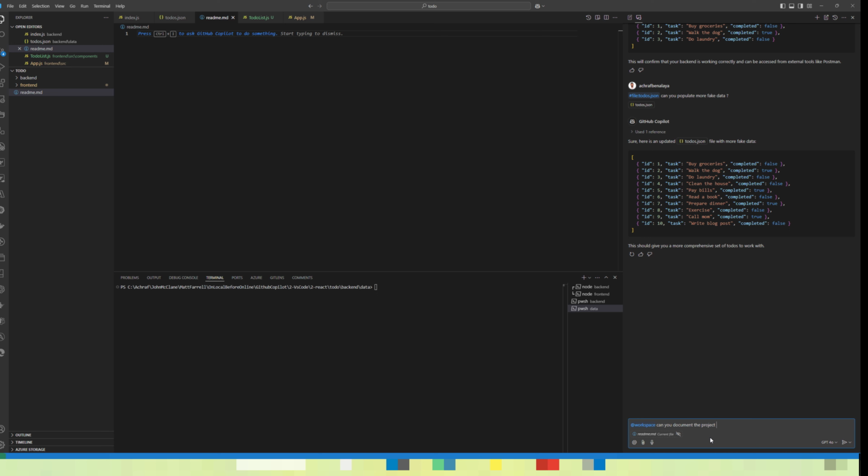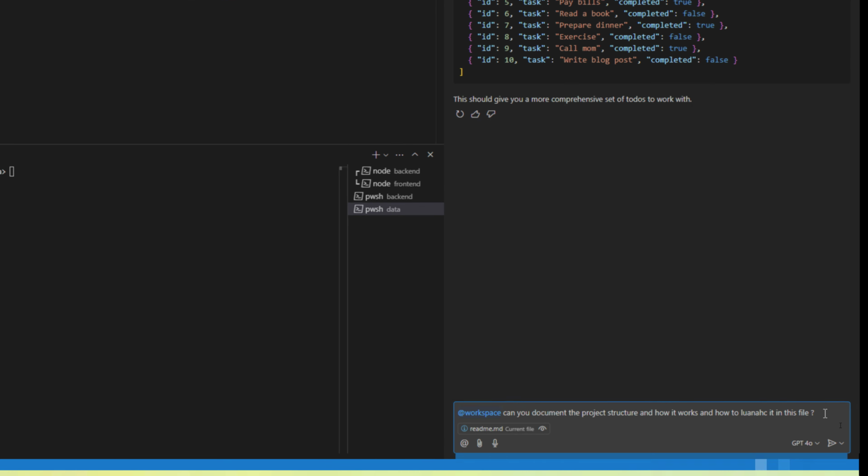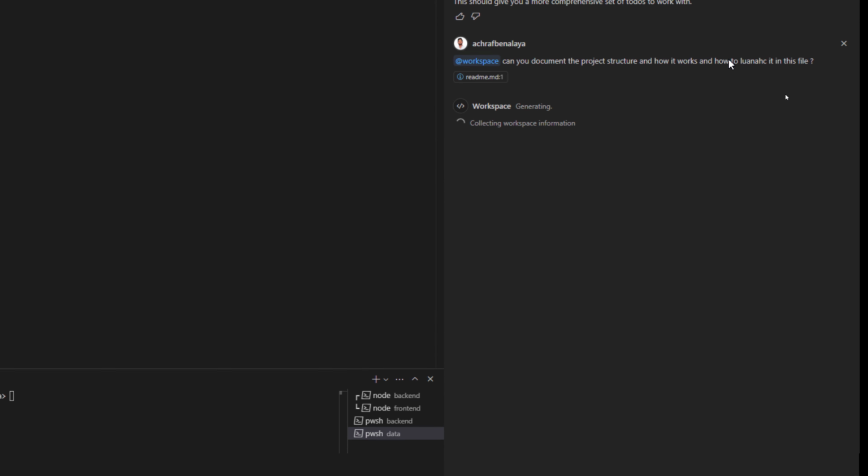Can you document the project inside this readme.md file? We need to see the project structure and also the definition of the backend and the frontend. And like that, if someone else starts working on the project, they will at least understand the structure and the different projects that exist inside this solution.